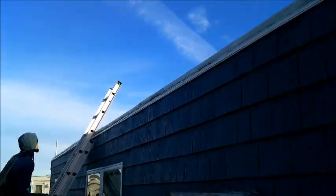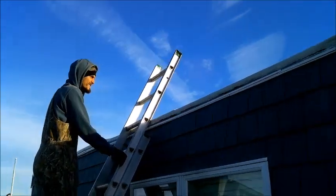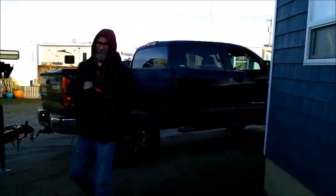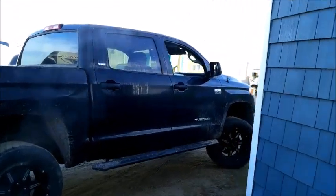Nags Head, it's icy. Oh man, it's snowy. Yeah, it looks like snow, doesn't it? So much ice. All right, that's all right. We'll get started as soon as we can. We have everything we need.